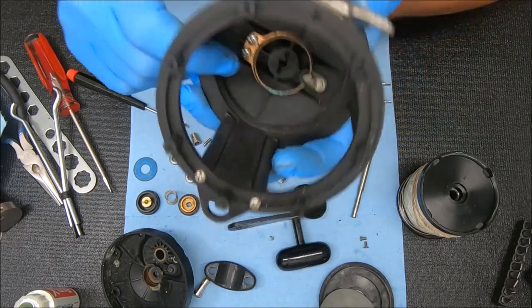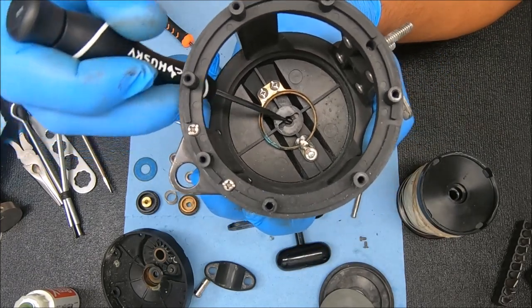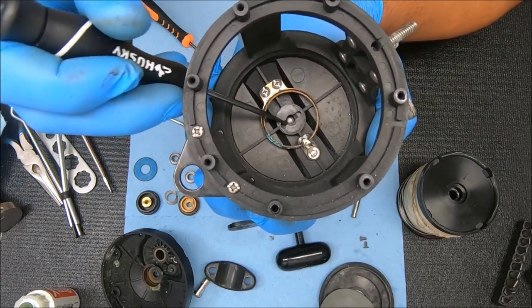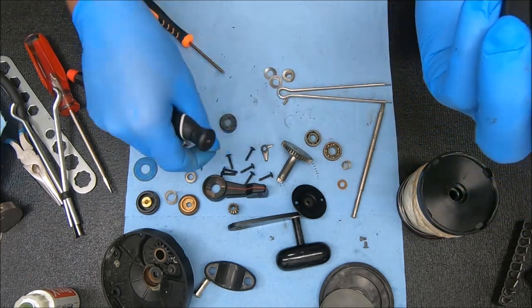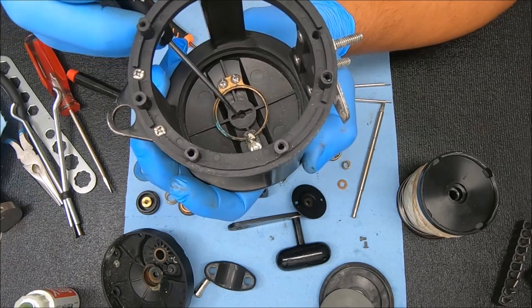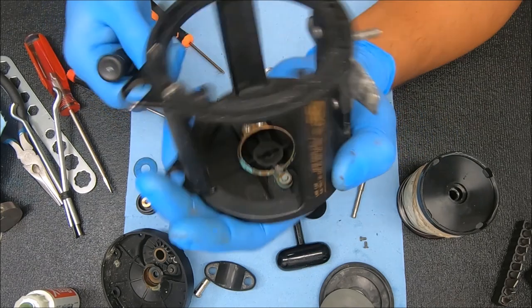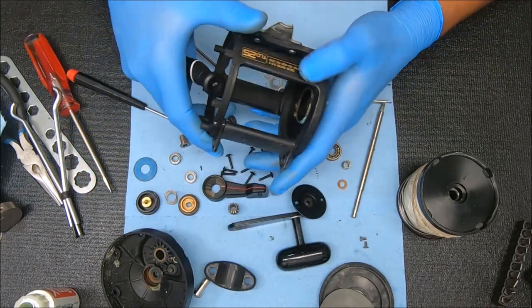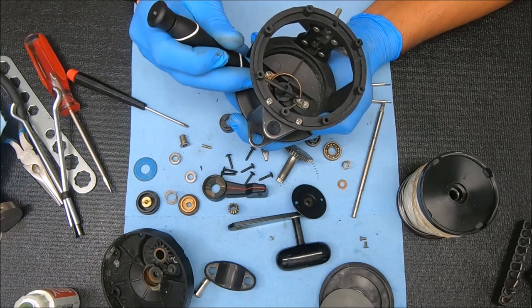The last thing I'd look for is this — and it looks pretty good. There's a slight amount of wear on that hole in the channel where the pin and shaft goes through. You want to be aware of that, because if it gets too bad you'll get a lot of wobble in there and the reel becomes unusable — you'll need a new frame. But everything else looks good.